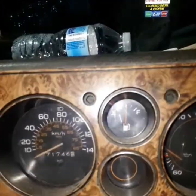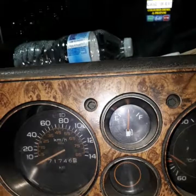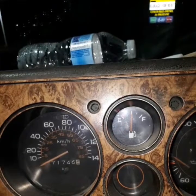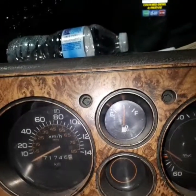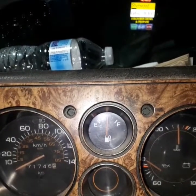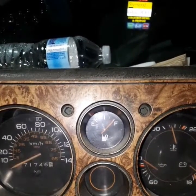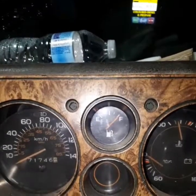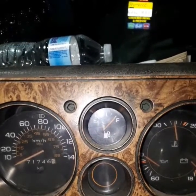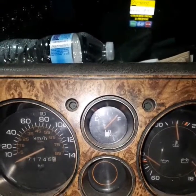We found gas at Wilno — we're at 71,746 km. That's what the gas tank looked like when we pulled in. We just put in 26.6 liters for 30 bucks — holy fuck, a dollar thirteen a liter! The 26.6 liters brought us back up to the full mark, but it goes way over so we obviously don't have a completely full tank. But I think we're saving money here.